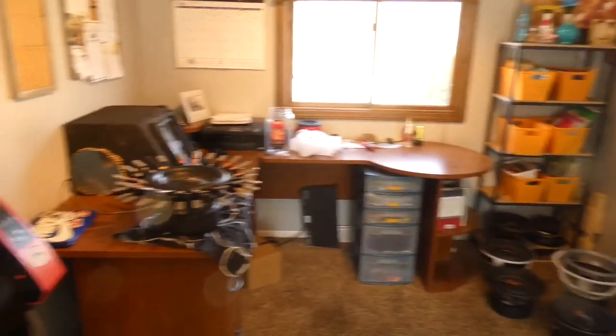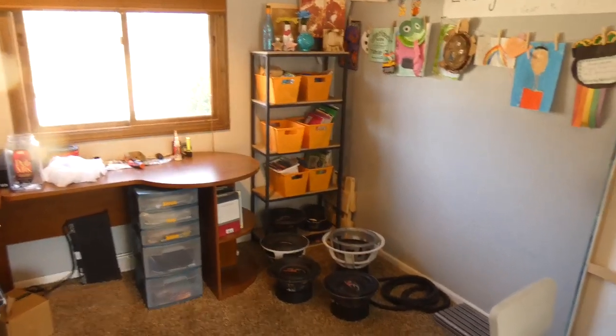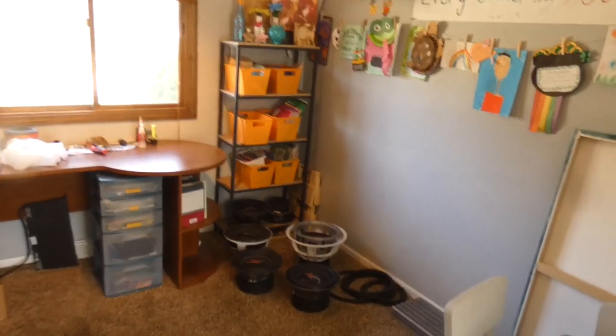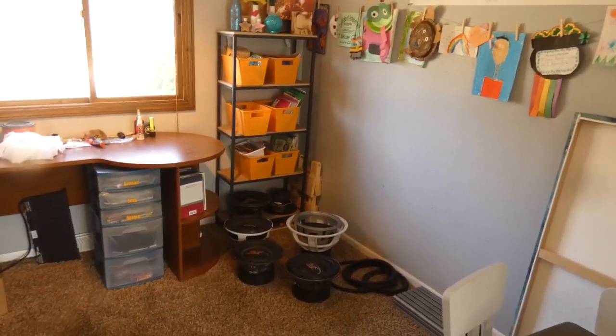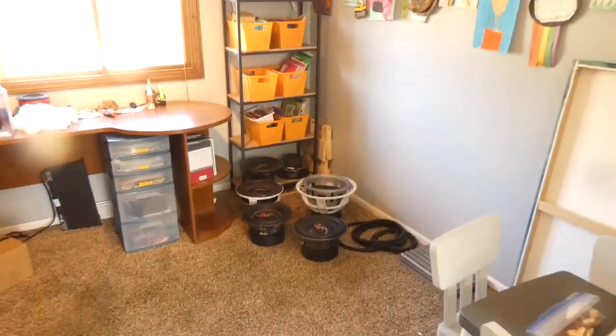So what I started doing with this COVID thing, just so if you're new to the channel and you don't have any background, I buy things, I fix them, I flip them, we make good money doing it. Usually I do cars or I play with Jeeps, stuff like that. So what we're doing here is car audio, old school car audio in particular. I love it. I haven't really gotten into the new car audio.